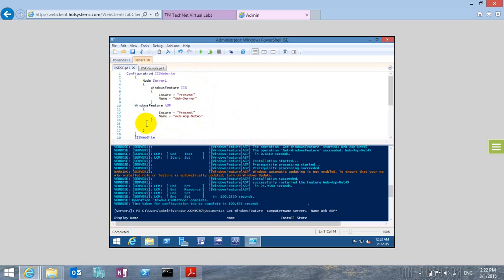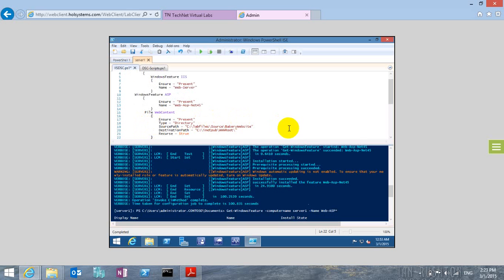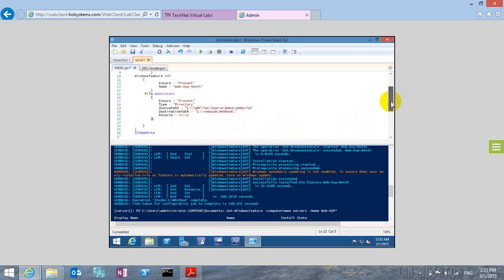This is how we can make changes. You can see it now over here. I can just go ahead and add some configuration settings to be done. Okay, and it's just ensuring that the directory is present or not. That's a bakery website, and the destination path should be www where, if you install IIS, you have the default website being launched and the files are kept.